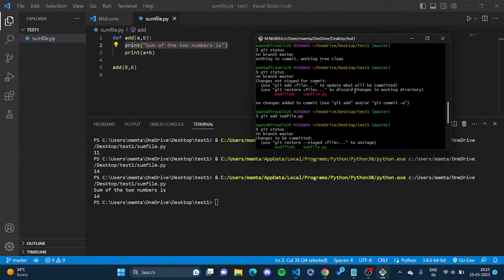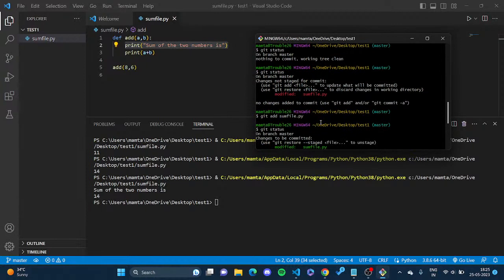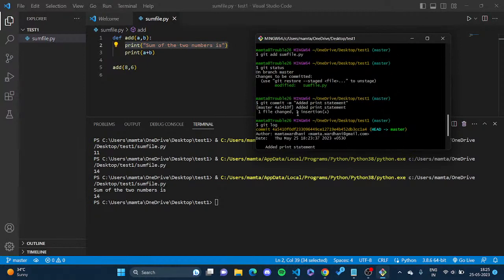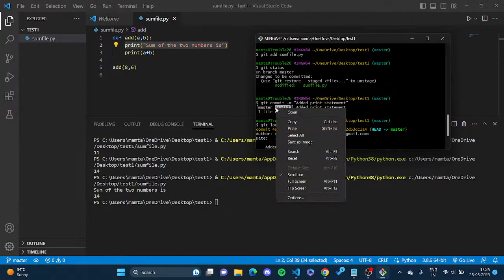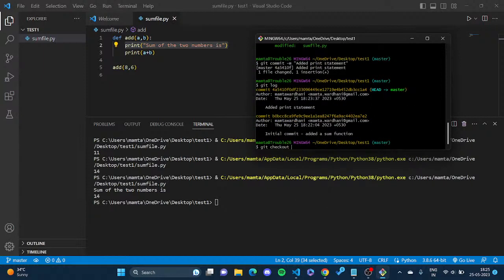So if I scroll up to where we had made the commit, this is where we had made the commit, right? Added a print statement, git commit minus m. You see there is this code generated. So all you will have to do is copy this code, and come back over here and paste it.